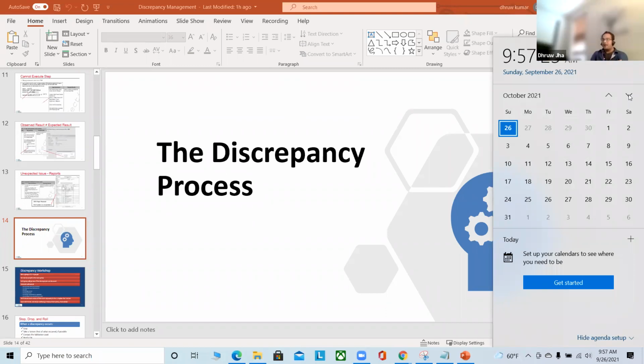So, a very good discussion here. I totally agree. What if there is a grammatical or spelling mistake in the report? If a comma is missing, maybe it's not going to change anything for the outcome, am I right? But as long as there is any change in the report from the specification, it is considered a discrepancy. If it's in your step instruction, it is a typo. You don't need to be worried about it. You can fix it. But if it's in the report, it has to match exactly with your specs. If it differs in any way, it is a discrepancy. The system has to reflect that.